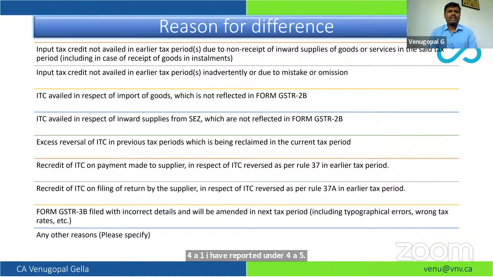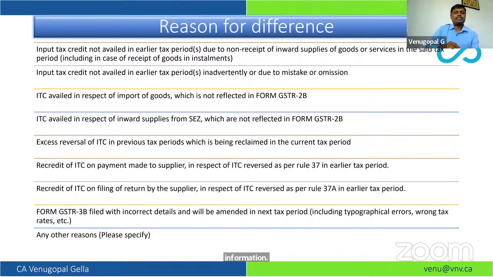Or I have reversed the input tax credit owing to non-payment to supplier within 180 days, Rule 37, Section 16, Subsection 2 proviso. So any of these, you are giving as explanations, right? And if these explanations are satisfactory, it will be dropped. Otherwise, it will go for further notice and intimation.